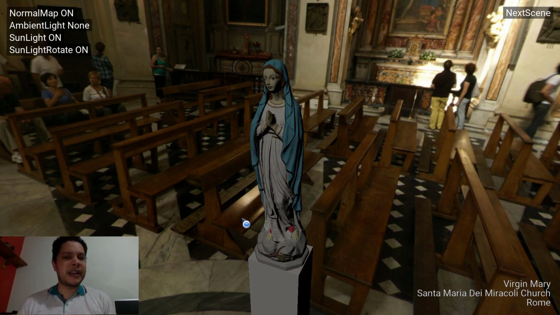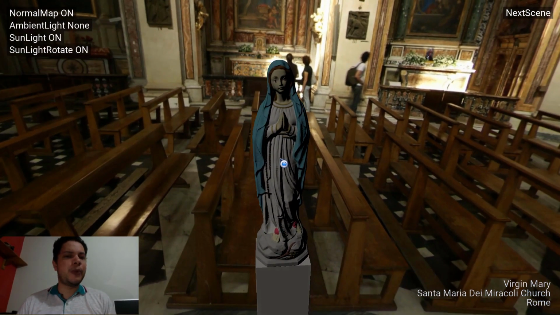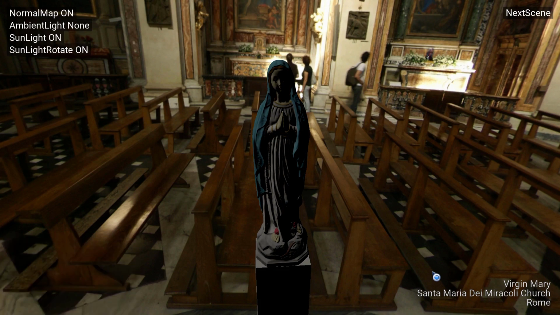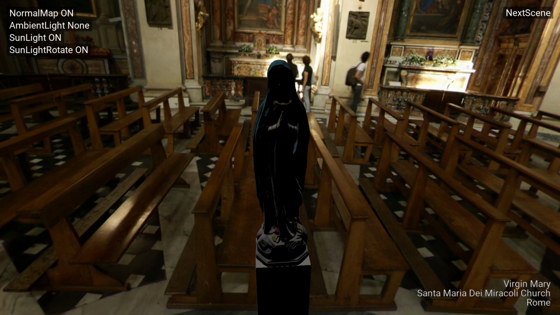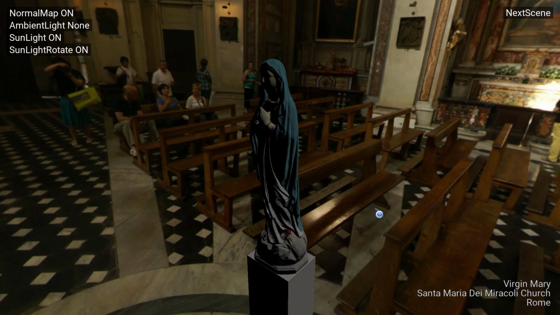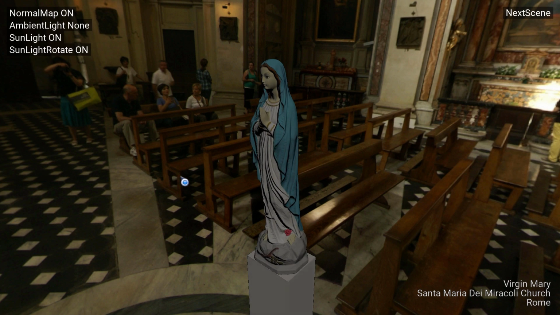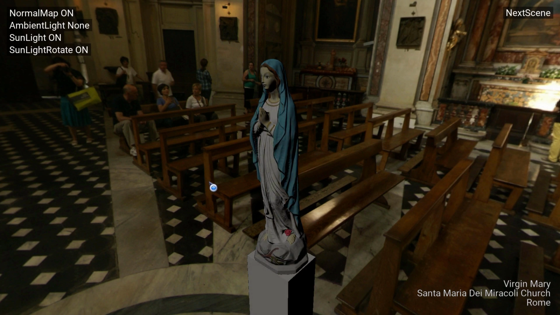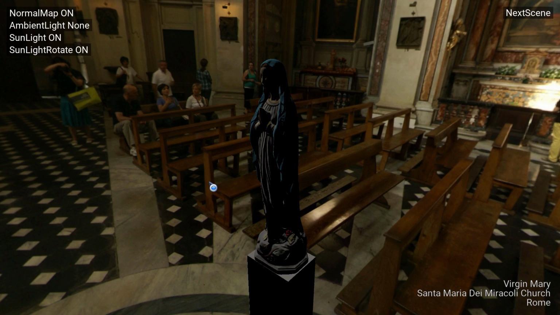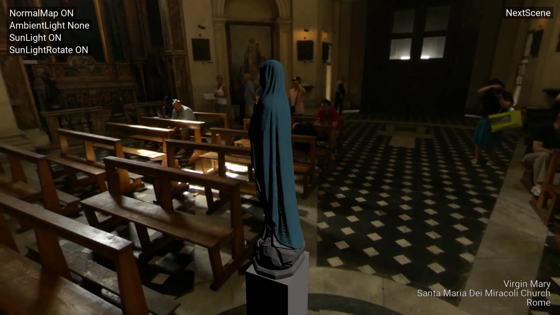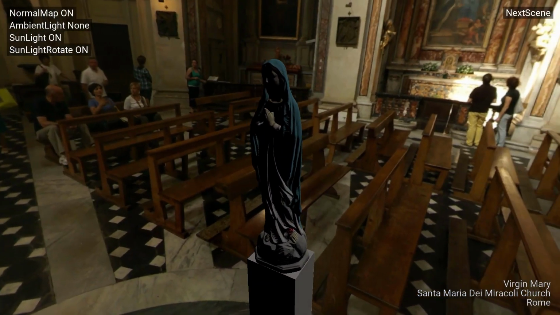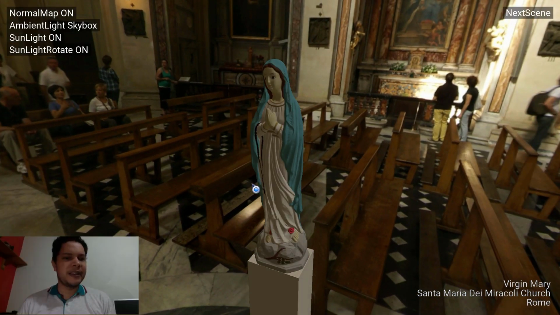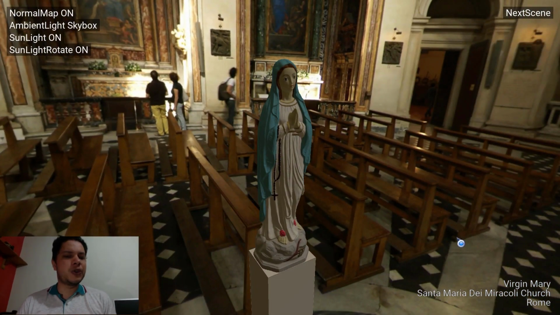We can make the light direction be modified, pointing around the 3D model. And getting back all the configuration, I will show another model with this PBR shader.